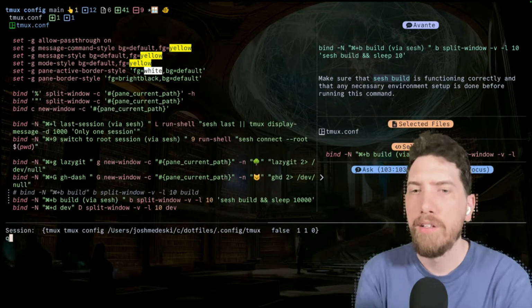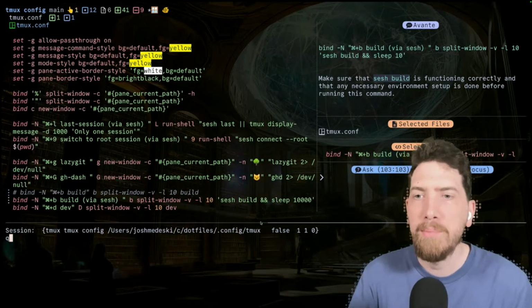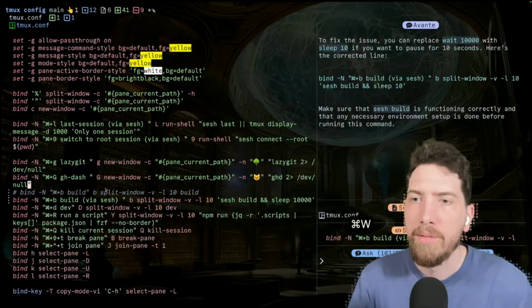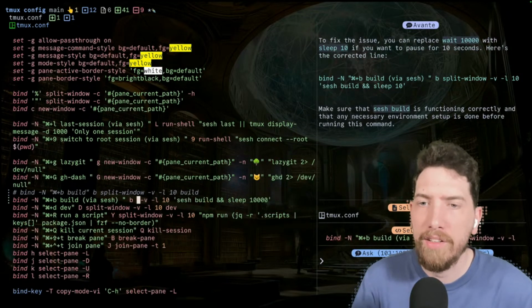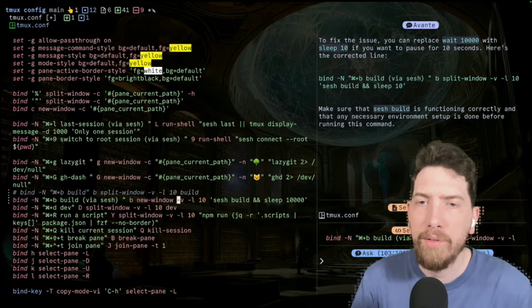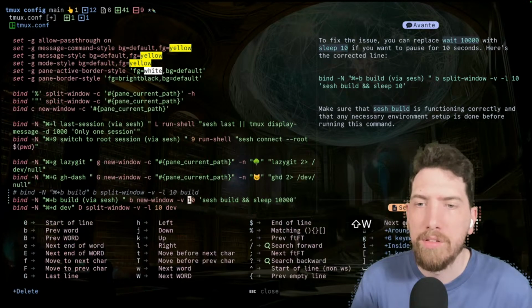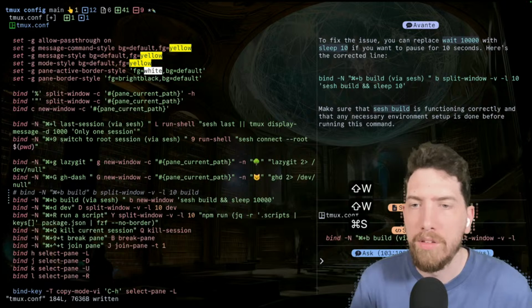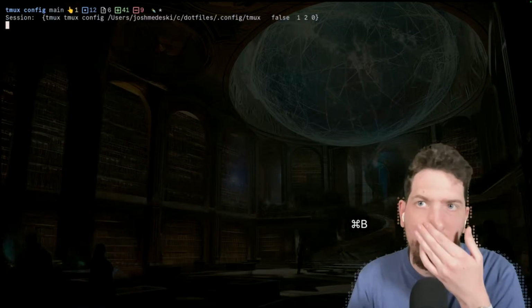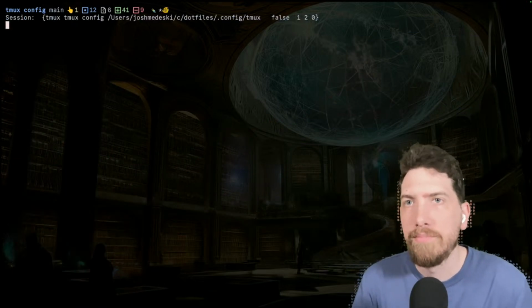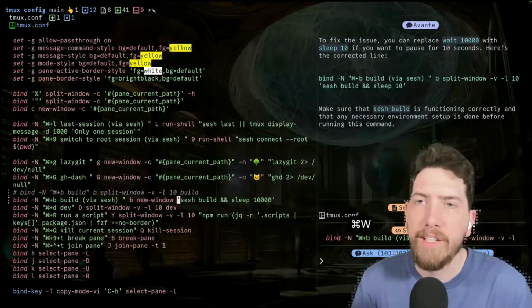So I probably won't split window because I find so far new window should be fine. I think that should be fine.